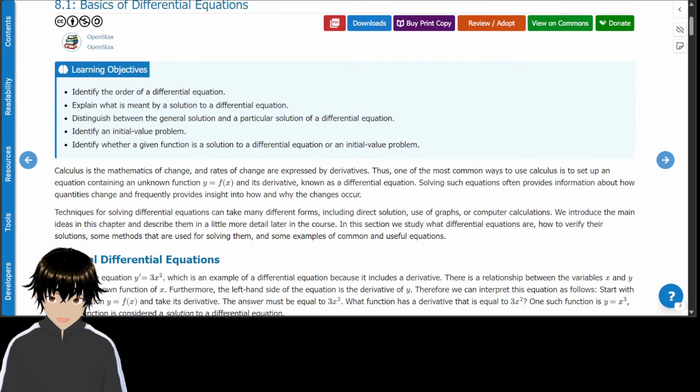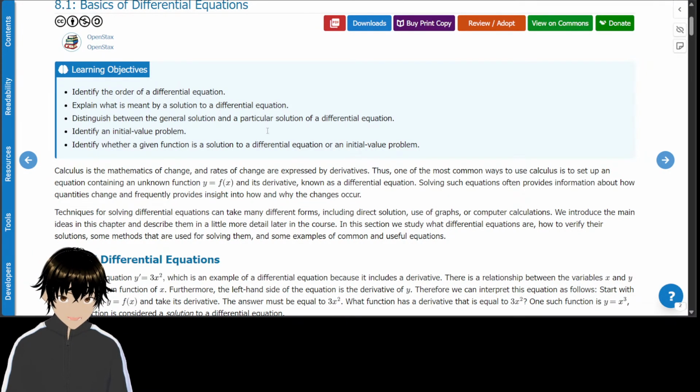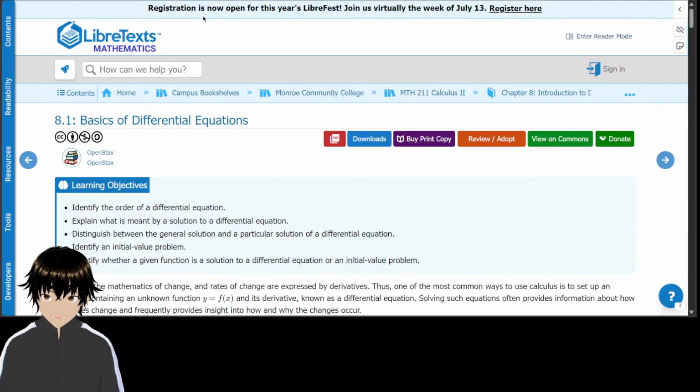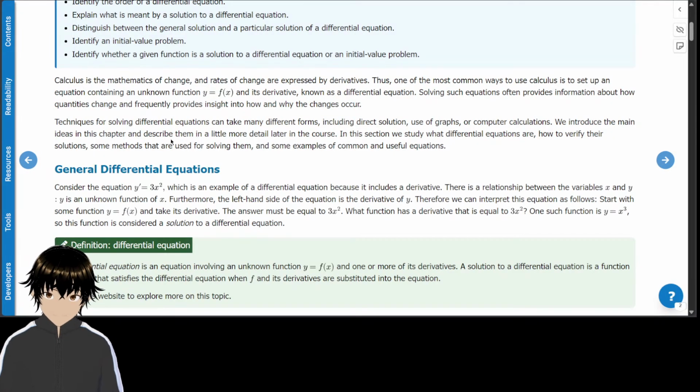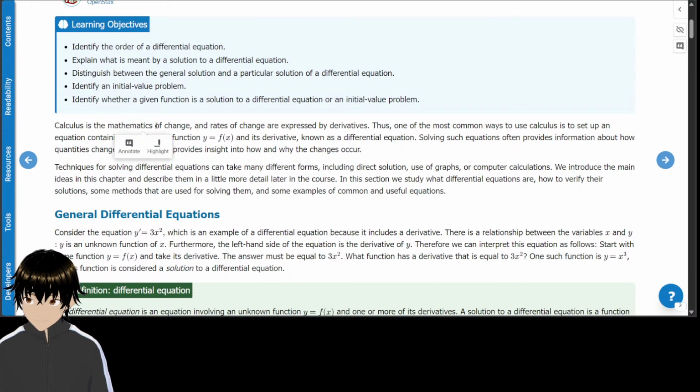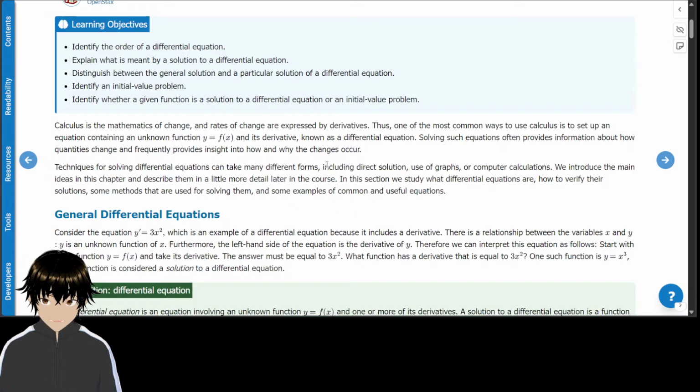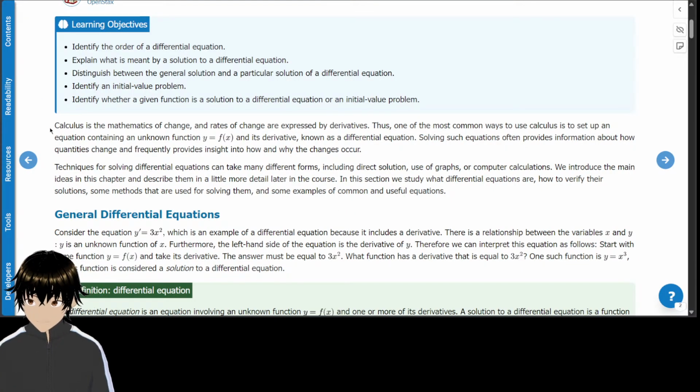Hello, everybody. I'm going to make a quick stream right here, and I'm going to be discussing, or learning, differential equations. It's just going to be basic differential equations. So let's start. I'm just going to be reading this in my head. You guys feel free to read it as well if you want to.